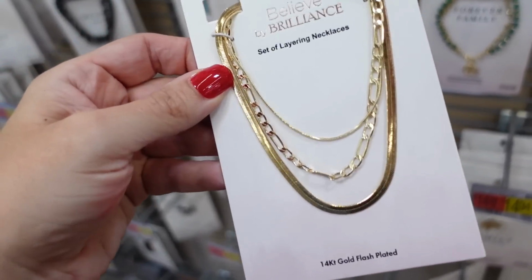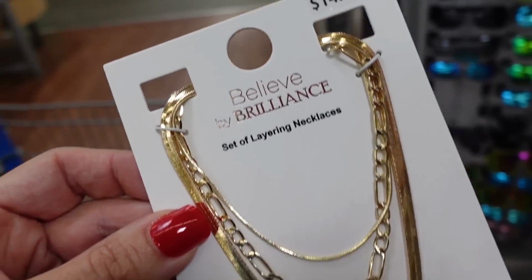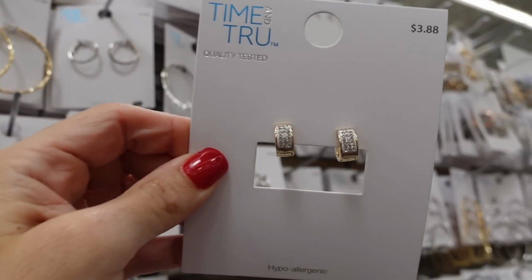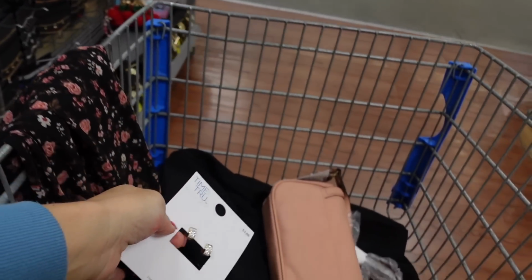Jewelry, I like this chain set. You get the 3 pieces for $14.94. These little gold kind of rhinestone hoops. These are $3.88. They're that huggy style. They also come in silver.